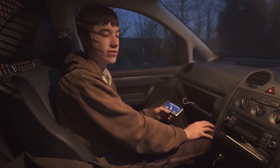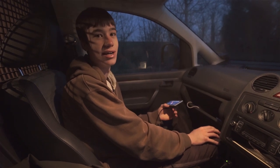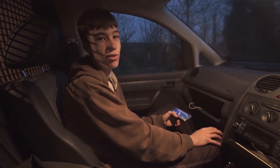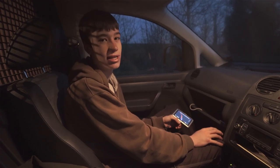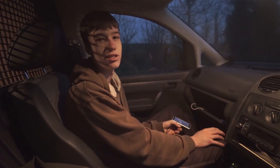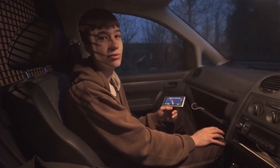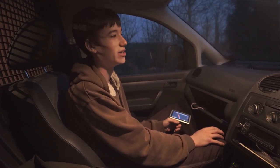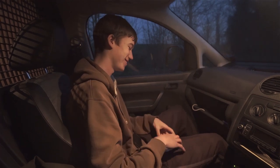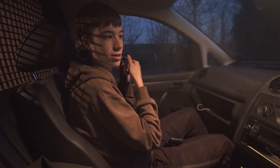It just got dark at the river and we've had a great day catching barbel, chub and that carp that I had, which I'm still so pleased about. But now we're off to a river spot in Essex, which we're going to do the night at. We will take 1 hour 14 minutes. Before that, we're just going to go and get some food, rehydrate ourselves, and we're hoping to catch a carp from that river, so that would be very interesting. Anyway, Carl, drive me there. All right, that'll be £50.